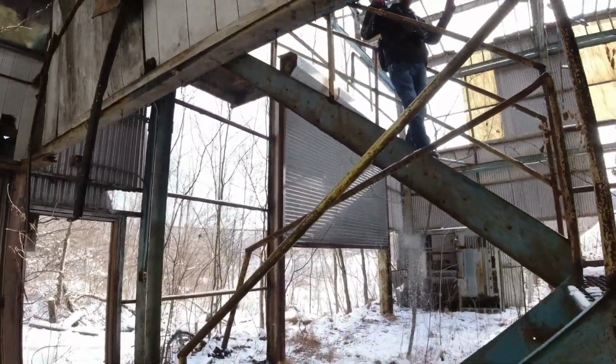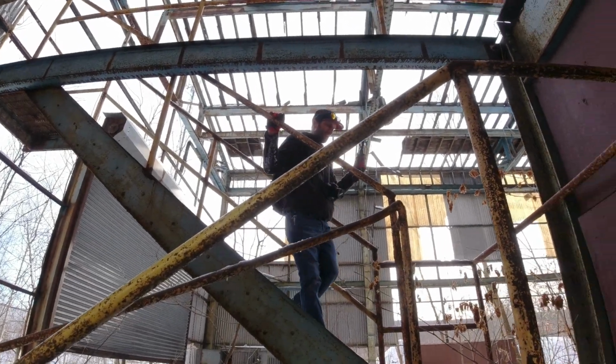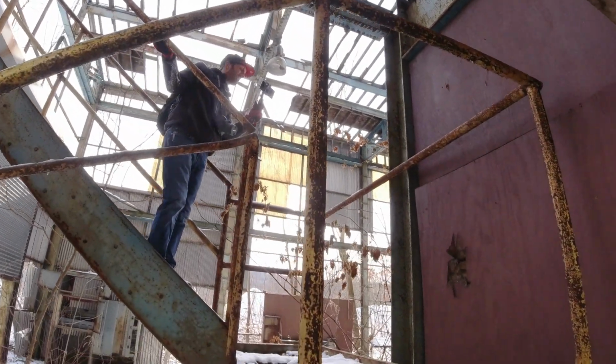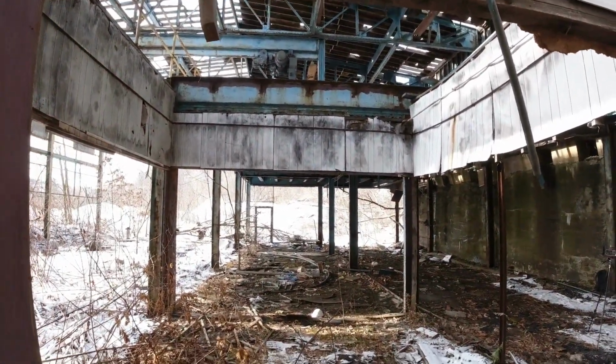So on the stairs to nowhere. Yeah, I was gonna walk across the beam to get to that other staircase, but there's a whole second floor over there where that overhead crane is. But I'm gonna walk out, but it doesn't look like that floor is real safe.